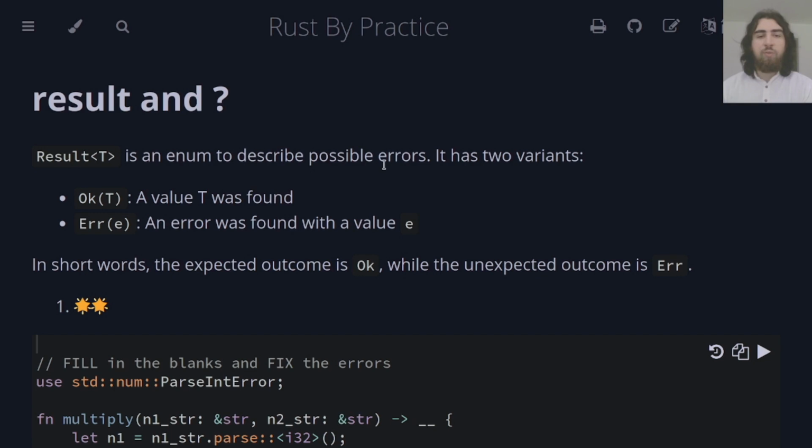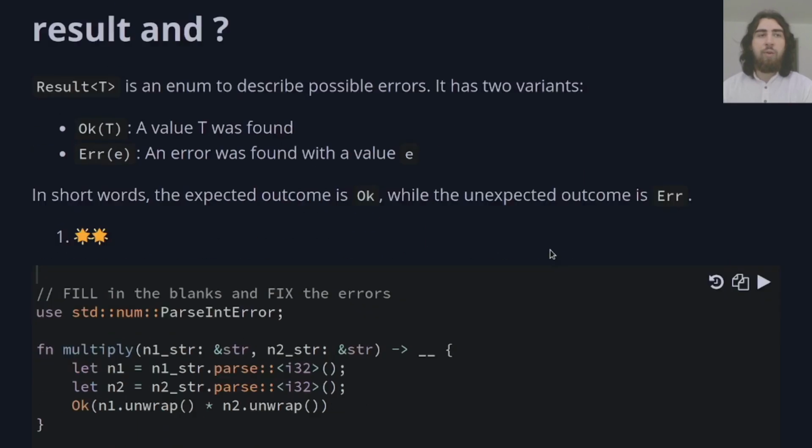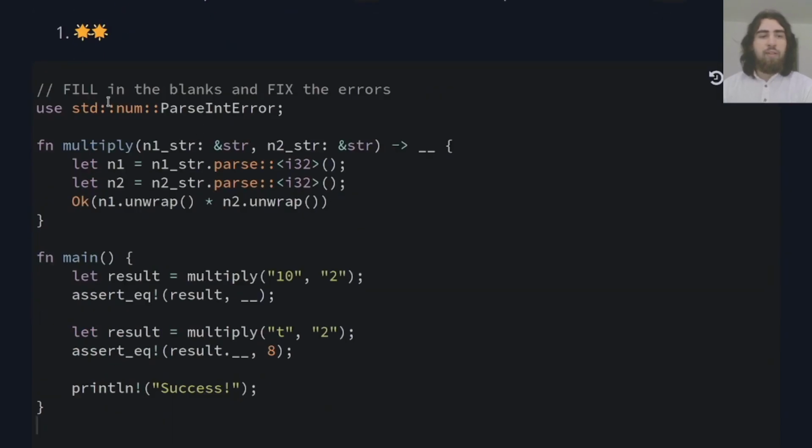Result is an enum to describe possible errors. It has two variants, OK and error. In short words, the expected outcome is OK, while the unexpected outcome is error. So let's see, fill in the blanks and fix the errors. First of all, we are importing the ParseIntError from the num module, because we are using here the parse method, meaning it will, in case of an error, return the ParseIntError.